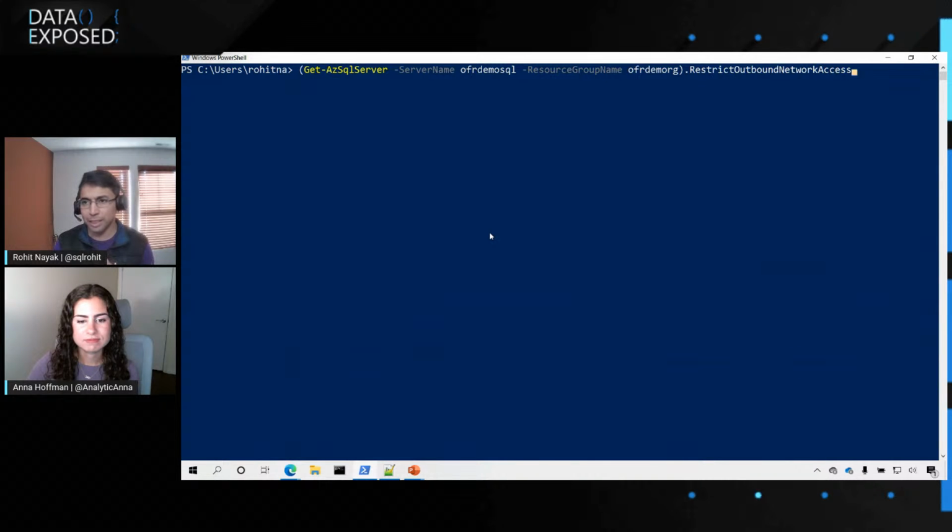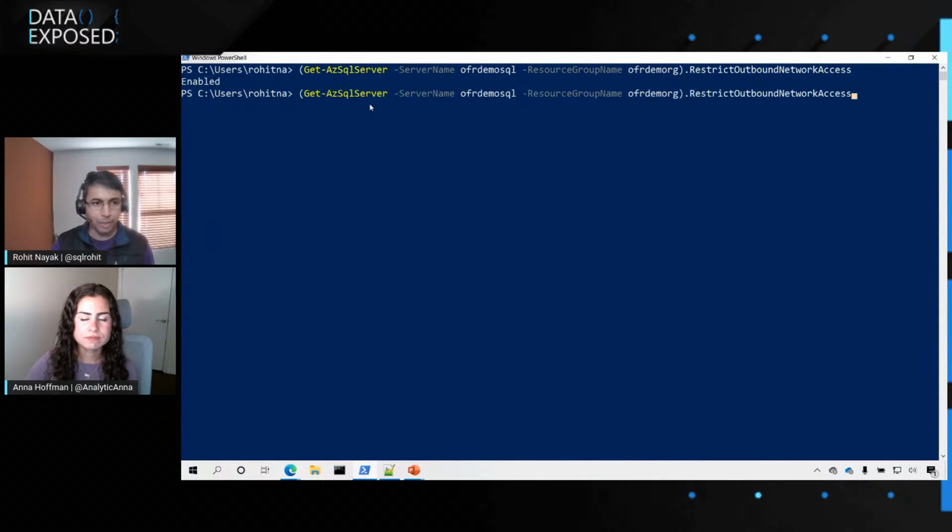I've already done this ahead of time, but I have enabled this outbound firewall rule on my SQL Server by setting this restrict outbound network access property to enable. Then my second commandlet is how I'll enumerate the resources that I'm going to allow network traffic to. There's nothing but enumerating the allowed list, and currently this list is empty.